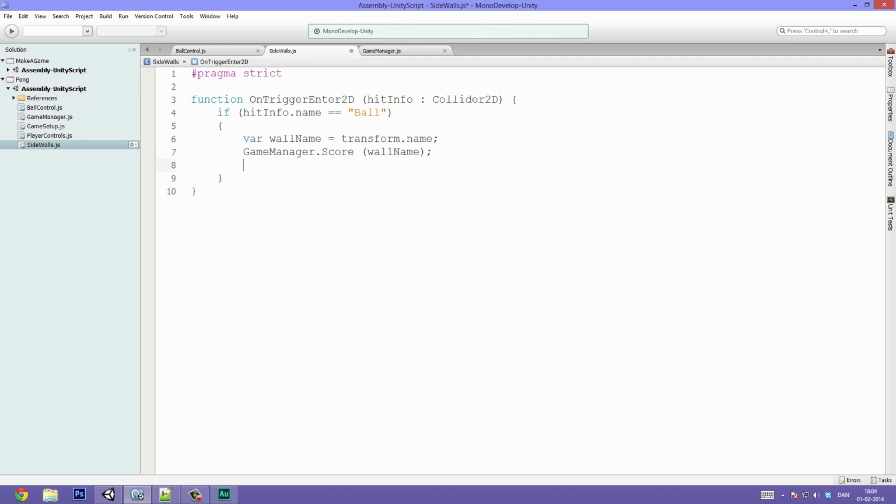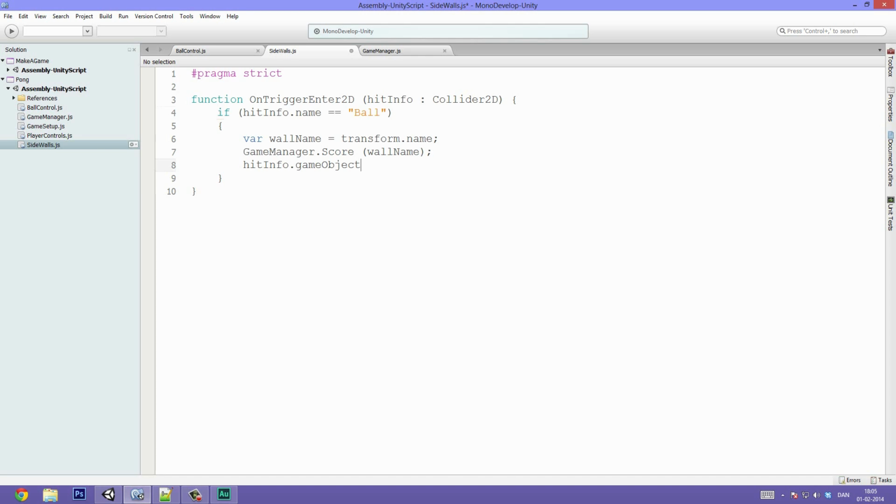So we simply call this by first off using our reference to the ball. And that's the hit info, because we have collected some info about what's hit this collider. We've called this info hit info. We've checked if this collider is actually the ball. And so now we can assume that inside this if statement, hit info is our ball. So we can simply do hit info.gameObject. And this is more efficient than searching for the object or referencing it through a variable, because then you have to make sure that variable stays connected and such.